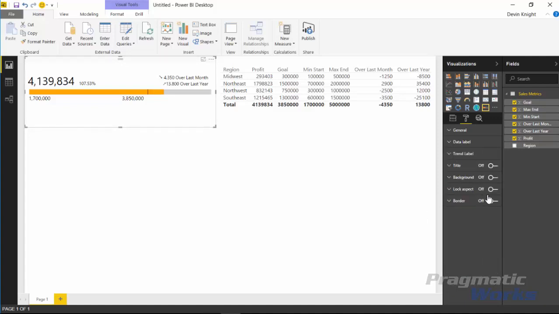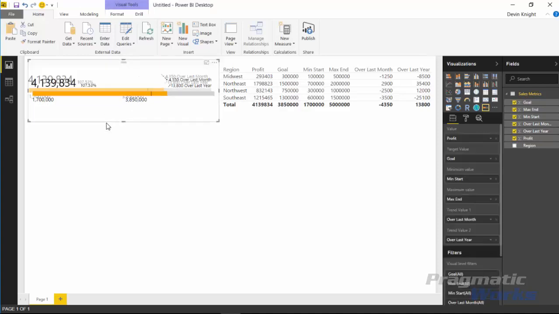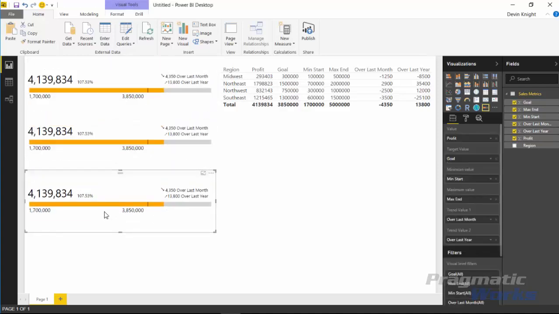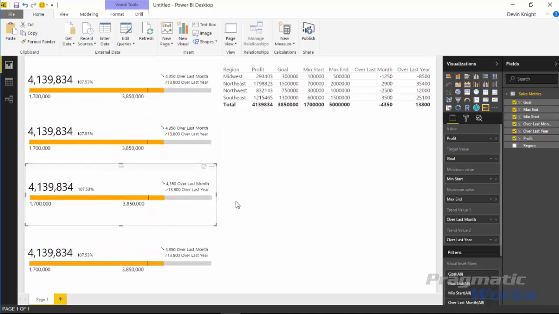Now, one of the things that I find is a little bit of a deficiency right now with the linear gauge is that I would really like to see another field added in here for multiples. Basically, the idea of multiples, in my mind, would be that I can drag in something like the region and it would automatically create a linear gauge for each region that I have. Unfortunately, that doesn't exist yet. There's nothing like that in here yet. So if you wanted to do something like that, what you would have to do is essentially copy and paste this gauge multiple times. So I can copy it, paste it again, and paste it again. Now I have 4 separate gauges that I've created, and I can filter each one of these gauges to the data set or the region that I want to visualize.